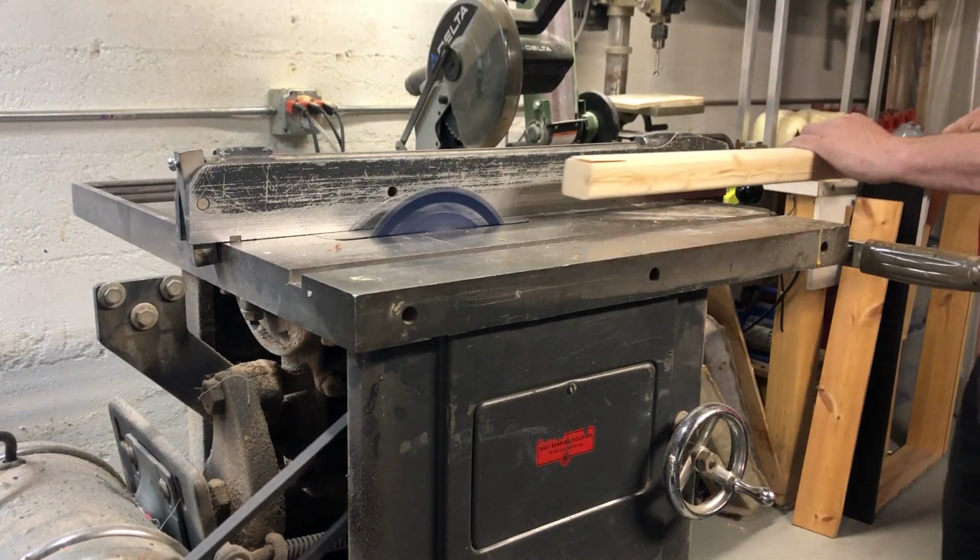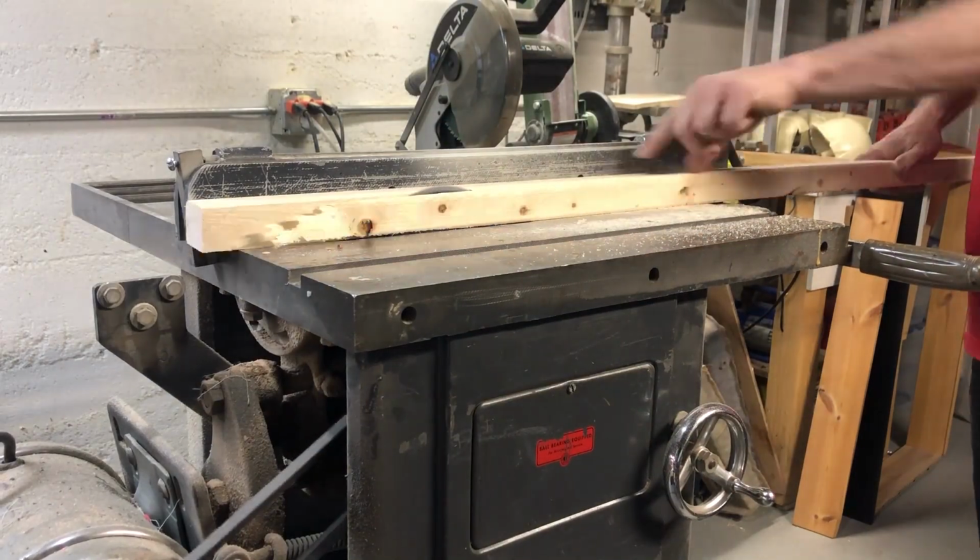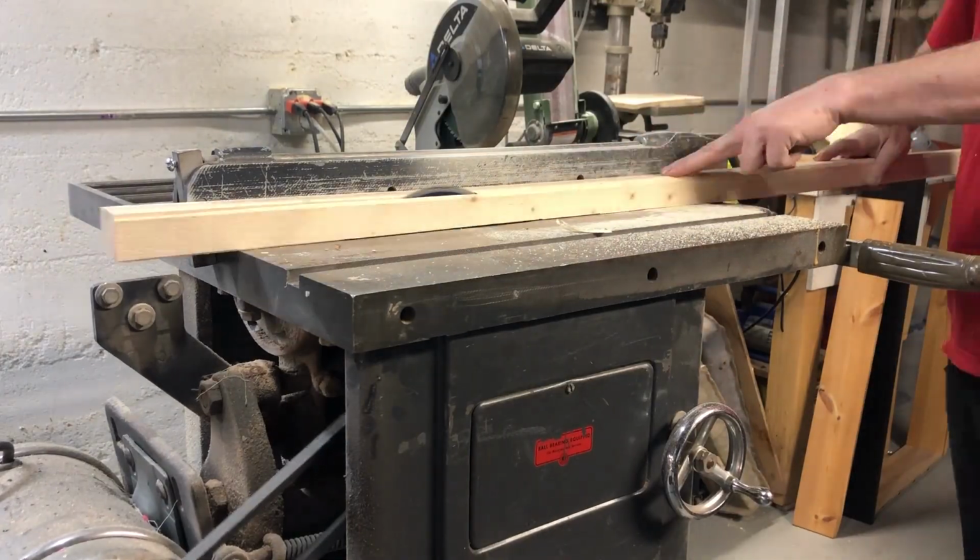Now I'm going to take the rest of the piece of lumber and cut off the rounded edges by running it through my table saw. Then I'll glue the spike back up on top.